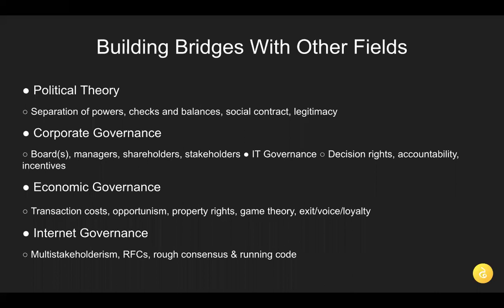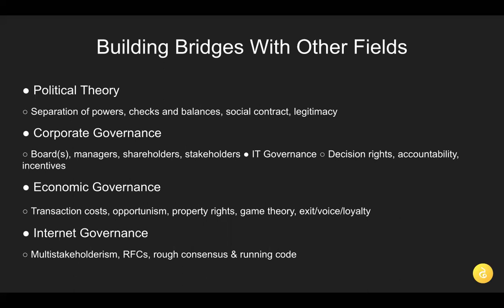Political theorists can come in and bring the concepts of separation of powers, checks and balances, notions of social contracts. The challenge for developers like Jivin would be how to map or instantiate these concepts into crypto-economic systems. There's also literature in information systems about IT governance, which speaks about decision rights, who can do what, the accountability systems around them, and the incentives that apply to them. In economics, there's a whole slew of concepts, such as transaction costs, game theory, and frameworks like Albert Hirschman's, who talks about exit, voice, and loyalty as options in a governance system.